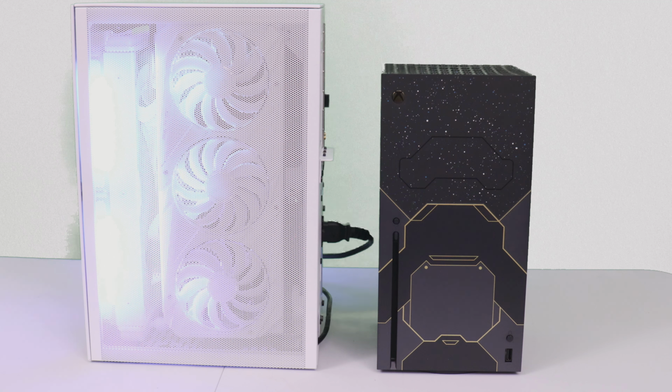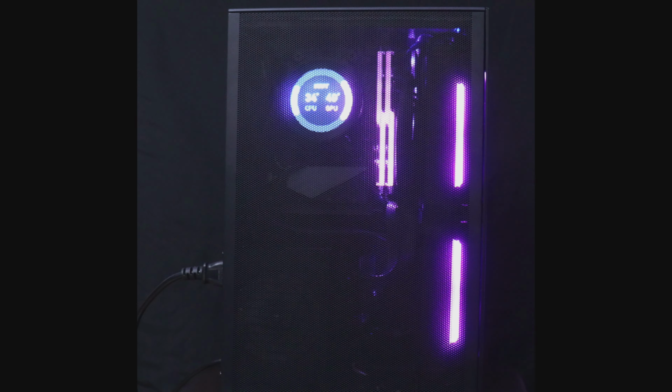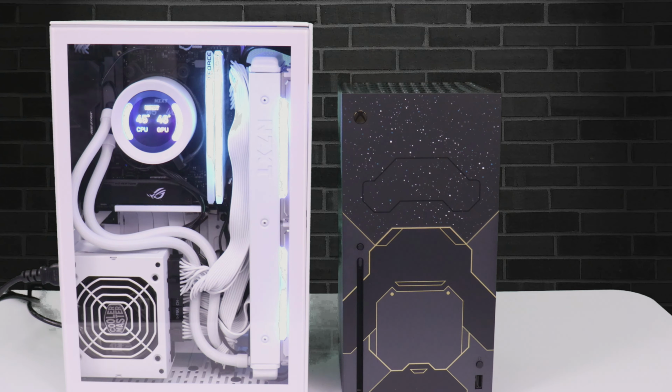Now, overall, I really do believe that this is the future of PC building. Yeah, we're gonna of course have our traditional desktops. I just feel that in time, they're slowly gonna decrease in size. We're really seeing the biggest boom I've ever seen for small form factor PCs. And the Meshlicious, in my opinion, is the best small form factor PC that you can build at this moment.